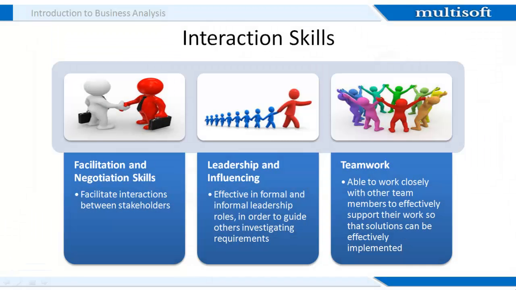Building on to the skill of communication competency is the next one, which is interaction skills. These skills are of three types. The first one is facilitation and negotiation skills, which involves moderating discussions in a group to enable all participants to effectively articulate their views and to further ensure that the participants in the discussion are able to recognize and appreciate the differing viewpoints that are articulated.